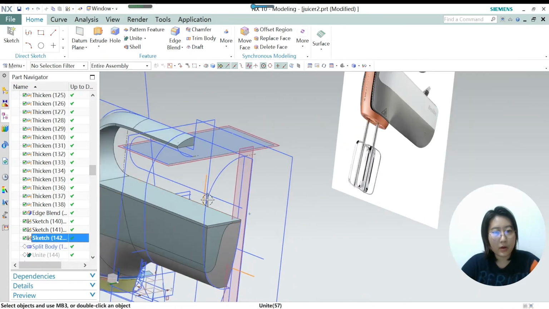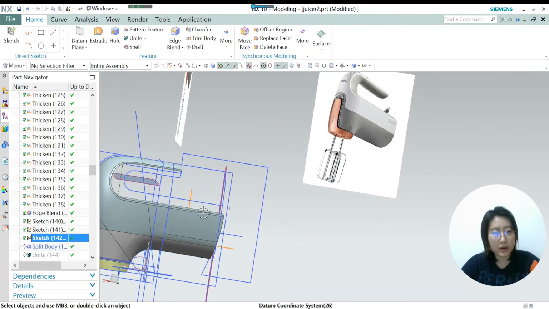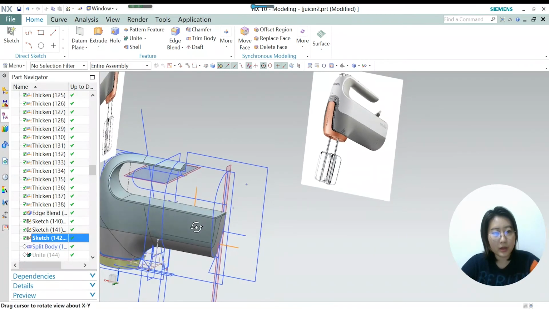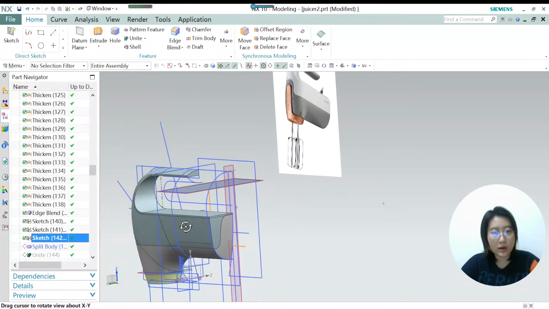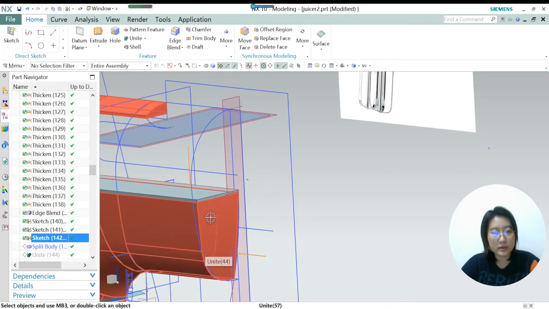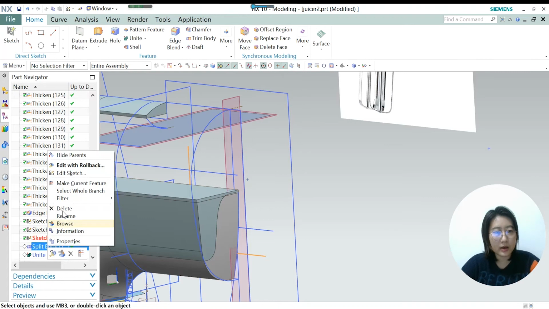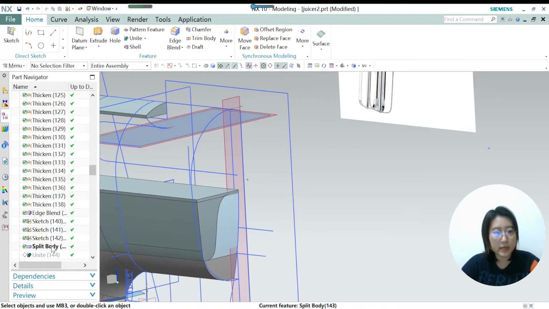Next step in this plane, I created a sketch because I noticed in here I don't want to divide these two pieces like this way. So I created this sketch and then I do a split body.